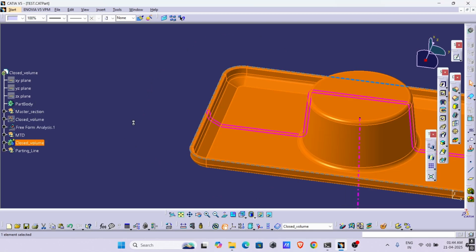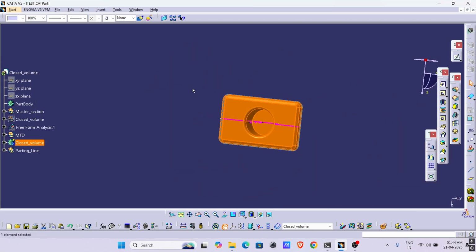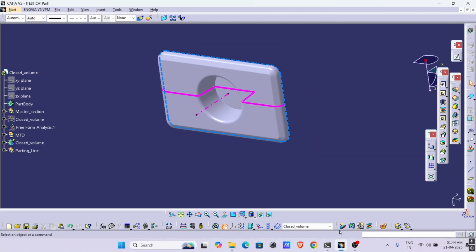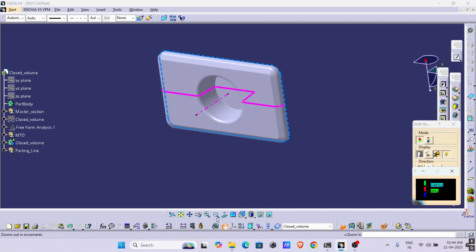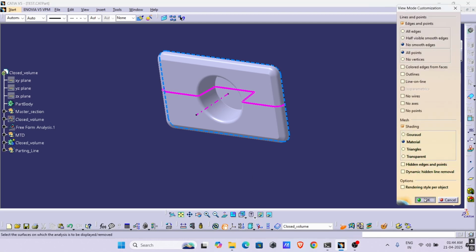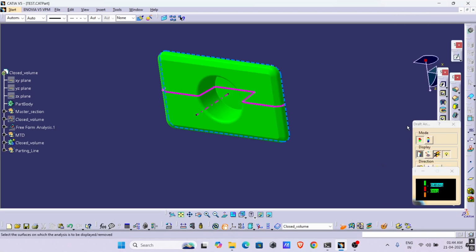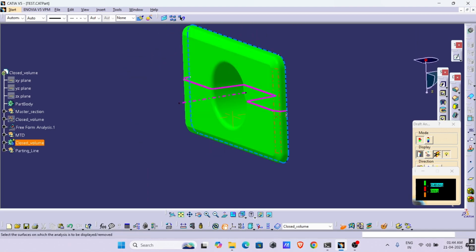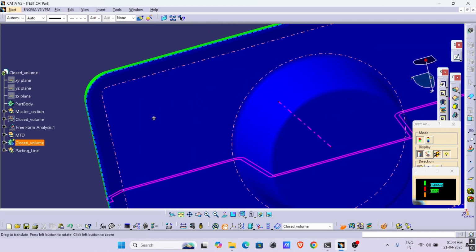Okay, so we will now check in the draft analysis also. So go to the material mode, select the part. Okay, so it is now clearing in the main tooling direction.